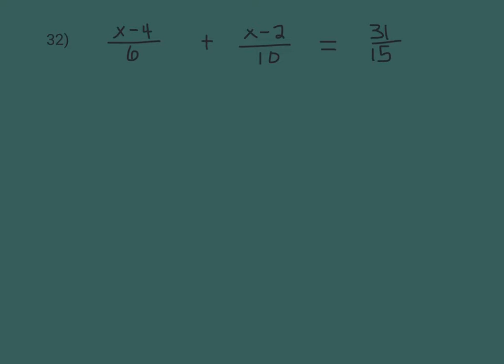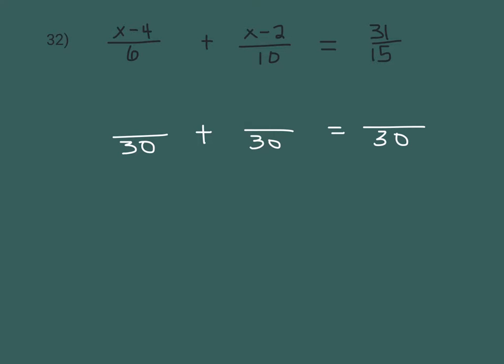Now, the first step says we want to find a common denominator. Okay, so if we have a 6, a 10, and a 15, if we were to list out a whole bunch of multiples of 6, right? 6, 12, 18, and so on, and a whole bunch of multiples of 10, and of 15, we would see that the lowest multiple they have in common is 30. So I'm going to rewrite each of these fractions with a denominator of 30. We could make each of those original denominators into a 30.